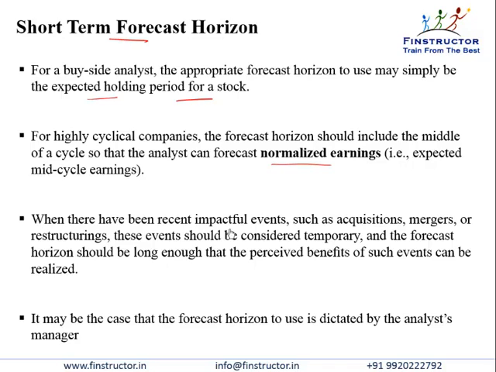So when there have been impactful events like acquisitions, mergers, restructurings, then these events should be considered temporary, and any legal expenses or one-time fees or one-time expenses that are there should be negated. So the forecast horizon should be long enough such that the perceived benefits or synergies can be seen in the income statement, so that you get a better sense of the long-term cash flows and the long-term profits of the company before you apply a terminal assumption. So you would want to reach the stable state before you apply a terminal growth assumption.